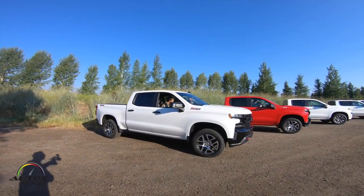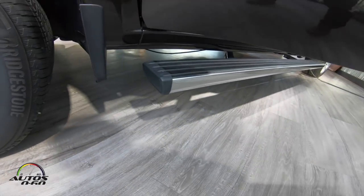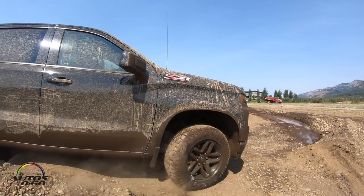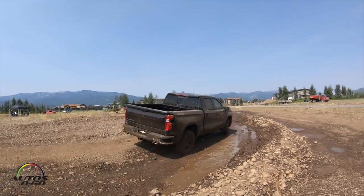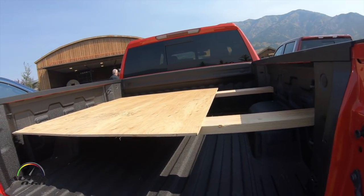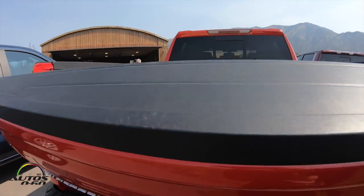This generation truck is all-new, and one of the things that has improved significantly is cabin space. We've got a four-inch longer wheelbase that allows three inches more rear seat leg room on a crew cab, and it also improves the ride dynamically. We spend a ton of time on durability — before the first consumer gets in it, these trucks will have experienced 700 million miles of real-world testing from our engineers. At the back of the truck, our new DuraBed is up to seven inches wider, about an inch to an inch and a half taller, and made of even more high-strength steel than what we've used in the past.